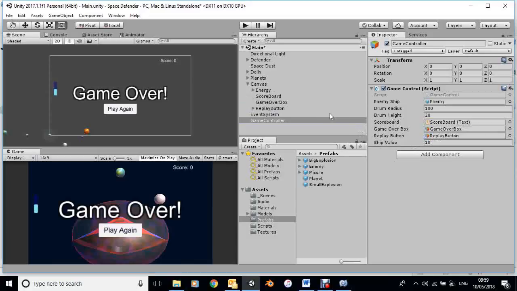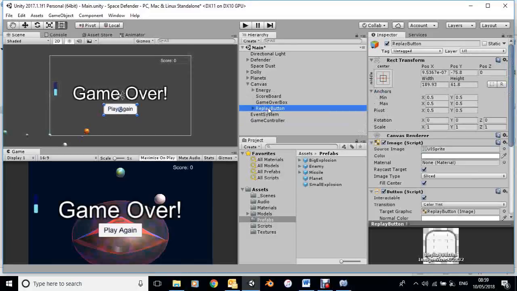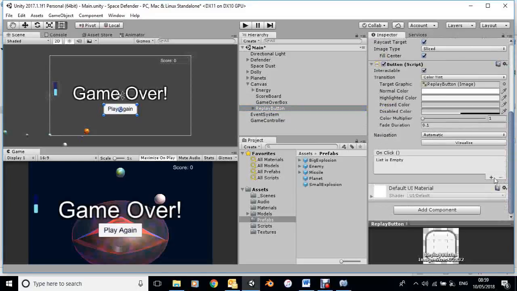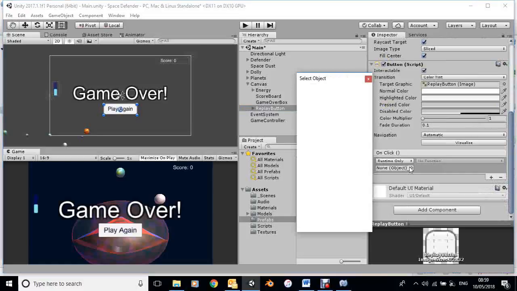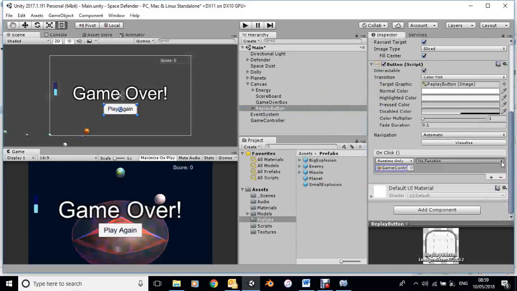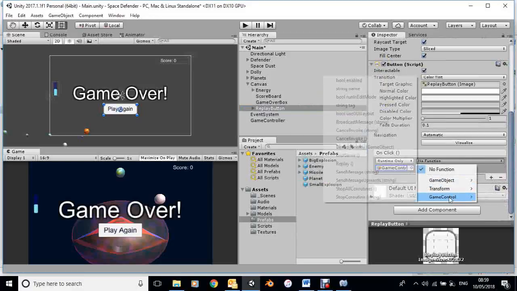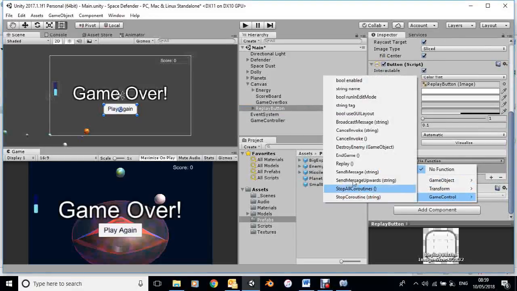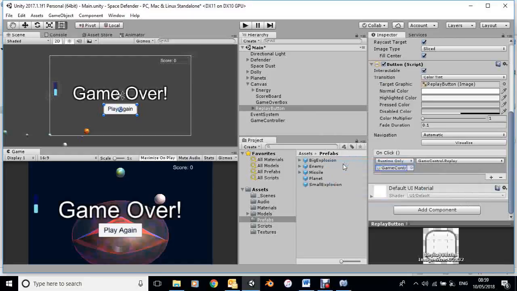Now, one last thing we've got to do is find the code to restart the game in the replay button. So I've selected the replay button, and we find the on click, which is empty at the moment, but I'll click the plus, find the game controller, and inside the game controller there should be a function inside game control to replay.